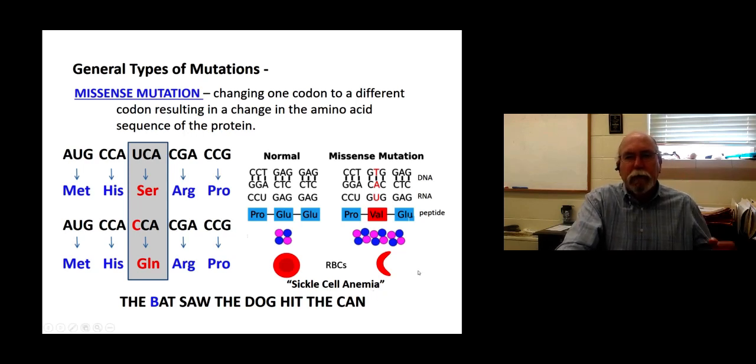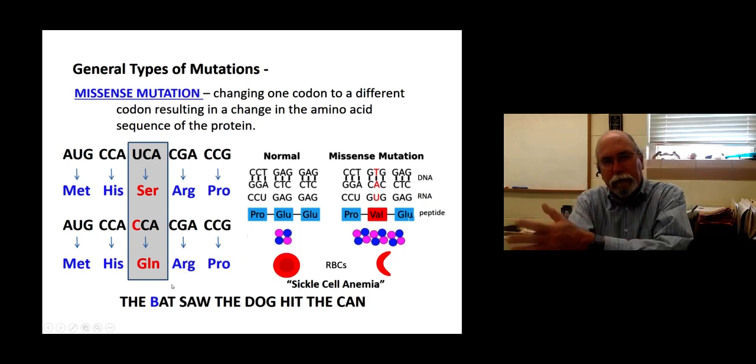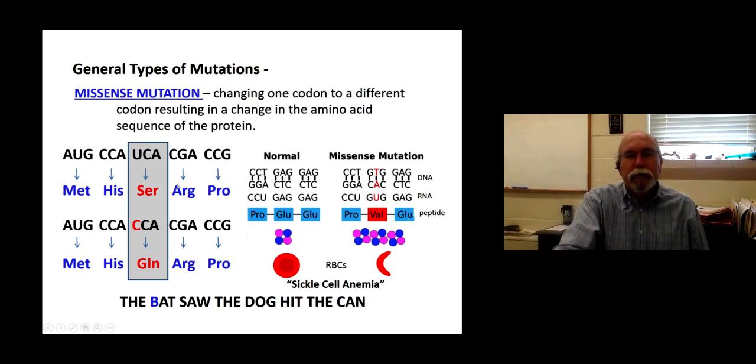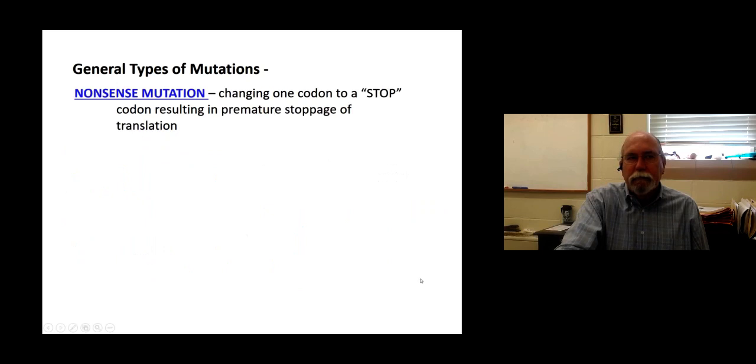Okay, so they can go from no effect. There is an effect in that they change the amino acid. Phenotypically, it can be no effect all the way to lethality and everything in between, just depending on where exactly and which amino acids are being changed here. Okay, all right. Then we have what's known as a nonsense mutation. A nonsense is where some codon gets changed to a stop codon.